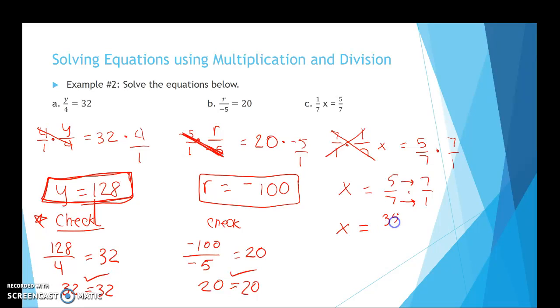I can now multiply across if I want to get x equals 35 over 7, which simplifies to 5, or notice that I can cross cancel the 7's going to each other. Those become 1. And that would save us a step of simplifying to just get 5 times 1 is 5, 1 times 1 is 1, x equals 5. Answer. Again, I've run out of space to check it, but if they ask you to check it, you plug 5 back in for x to see that you get 5/7 on the left and right side, and you do. So that's the answer. So that is it for this section, and we'll do some practice problems from the book in class.